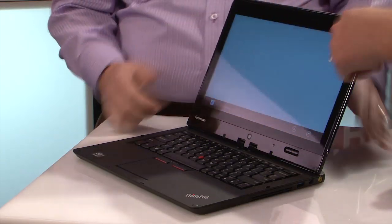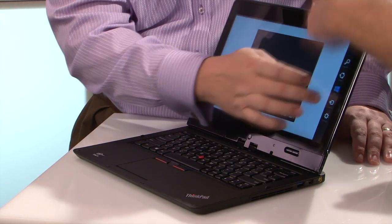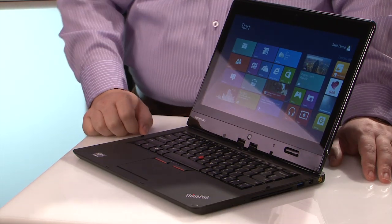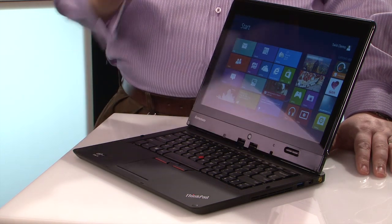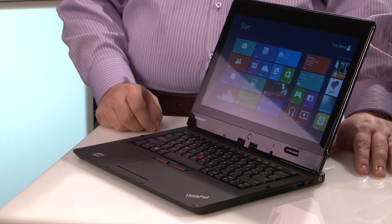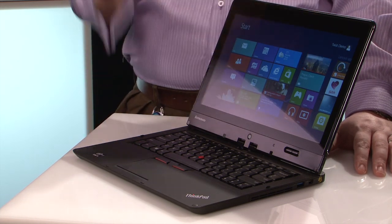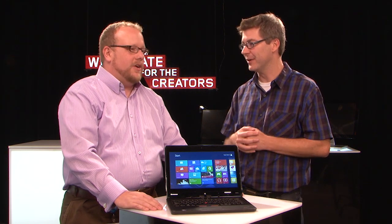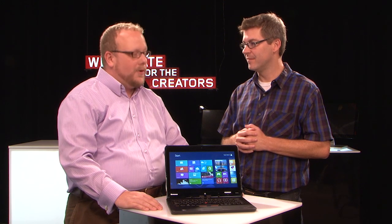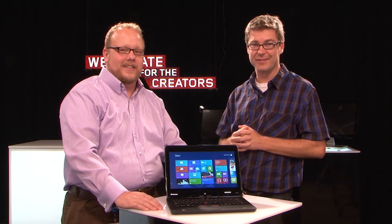Gorilla Glass was on our original ThinkPad X1 — in the unboxing video, Kevin was found gouging a key into it, much to my horror at the time. And the magnesium body construction, which means it's a ThinkPad — it goes through our full slate of traditional ThinkPad torture tests: beat, bang, dropped — everything we put it through. So it's tough and it's beautiful. The brightness of the screen really comes through, and those who know enough to care will know that 350 nits is a pretty good number. This has been ThinkPad Twist Unboxed — and we're really gone this time. Thank you.